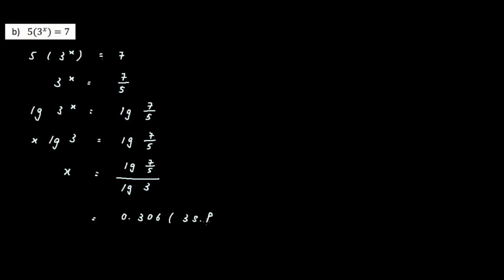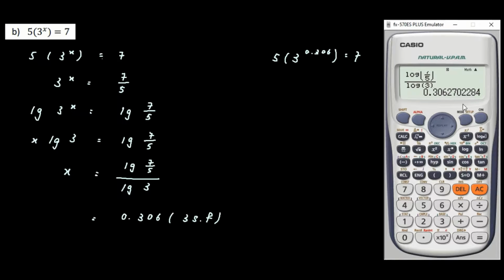Okay, so there's something good about this kind of question, which is that you can just use your calculator. This is not necessary in the working, but you can actually use your calculator to check everything. So when you get this answer right, when you put it back, then you can get 0.0306 equals to 7. So you can use your calculator to check whether you can get the answer or not. Since you have this as your answer already, then you don't erase it off.